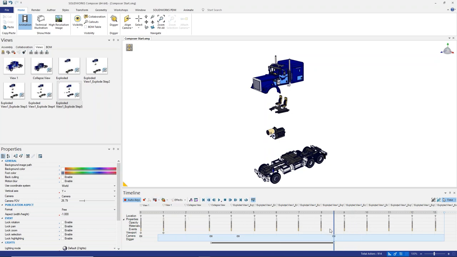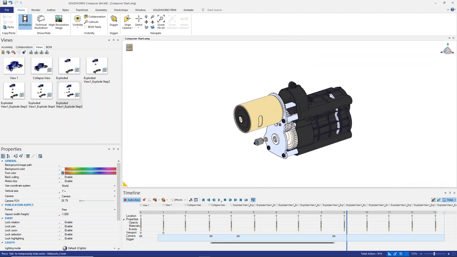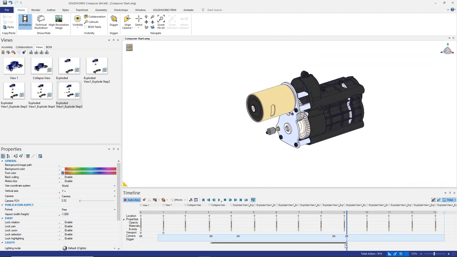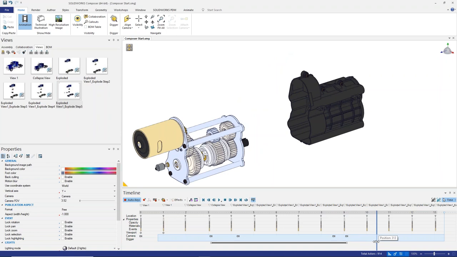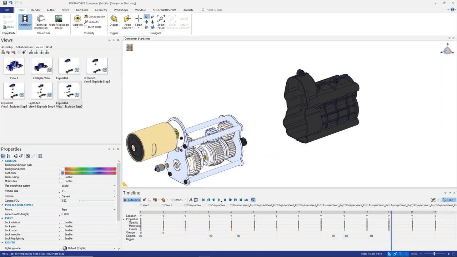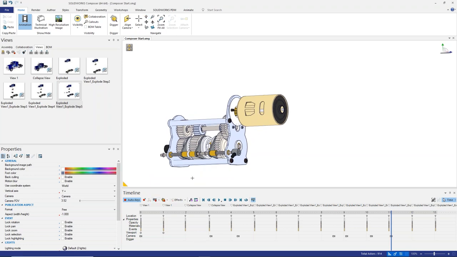So we'll create a camera key, go forward a little bit, zoom in, and create another camera key here, just like that. And grab it back just to make sure everything looks good. And there we go. And then maybe at this point here, let's get a little fancy. Maybe at this point here, we'll create a camera key. We'll go forward a little bit, and we'll just rotate. Maybe take another angle at this, right, that.